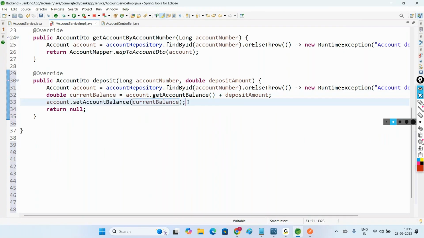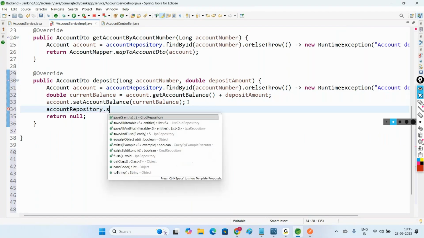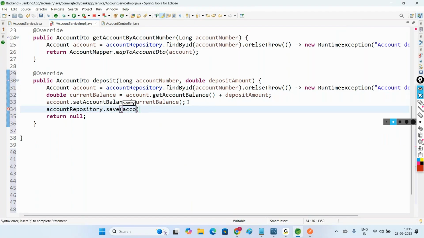Then now call the method account repository dot save and pass your account object. So this is our saved account. When you call the method save, it's going to return the account object. So let me store it into saved account. See, I'm repeating.